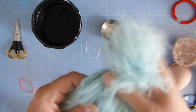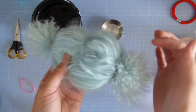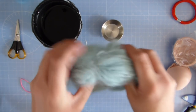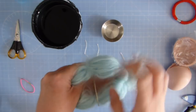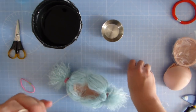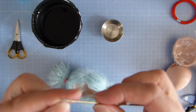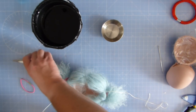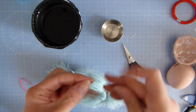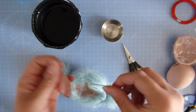Obviously the sides now need doing, so what I'm going to do is take a few stitches and just put a few stitches around it so it's secure. So what I will do, I think, is separate these strands, because that's worked out quite nicely actually, the fact that it's broken. So rethread that.